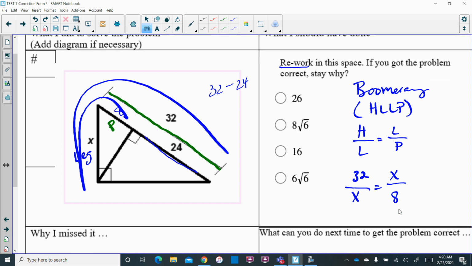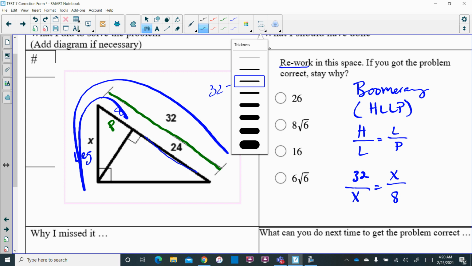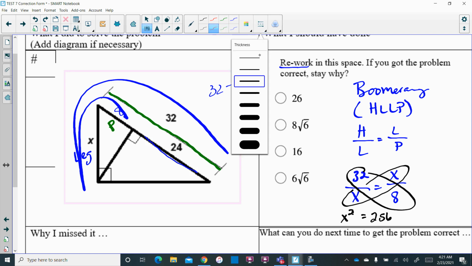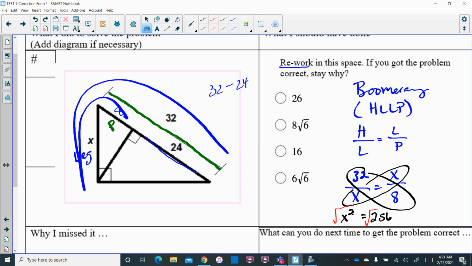And so now we're going to cross multiply. I'm going to have to move over a little bit to get some more room here. So this would be x squared on this part. Then we're doing 32 and 8. That's going to give me 256. Again, because we're trying to find x, you have to take the square root of that, and this was a perfect square. Like if you put that in the calculator, it comes out to be a whole number. So we should have had x equals 16 as our answer.